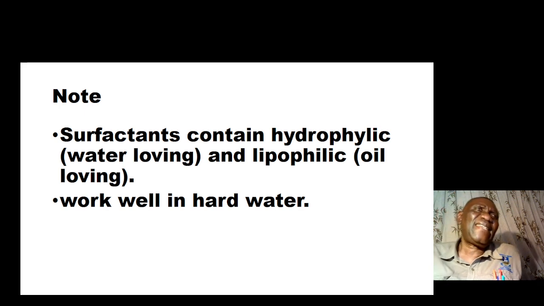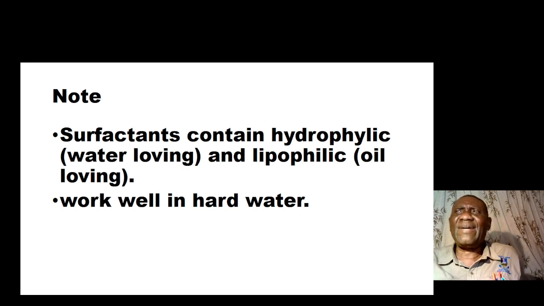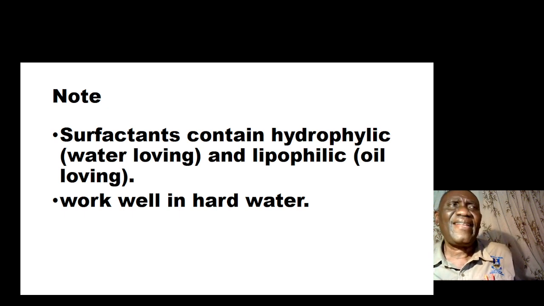Please note that surfactants contain hydrophilic, water-loving, and lipophilic, oil-loving parts. So they work well in hard water. When you are out there, some of the water is not good for spraying. And I can give you an example in Gokwe. I think we can have such problems. Probably this is where you need things like surfactants, either add them or you have got a pesticide which already has this surfactant.